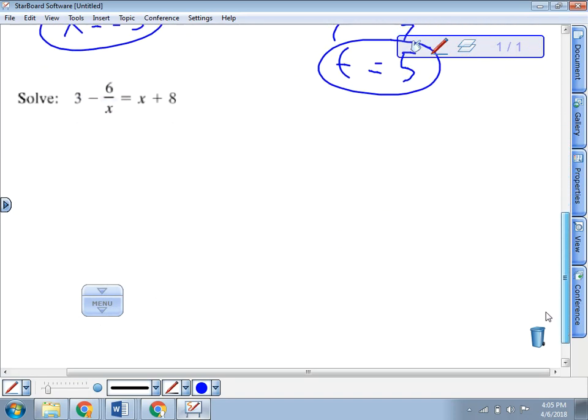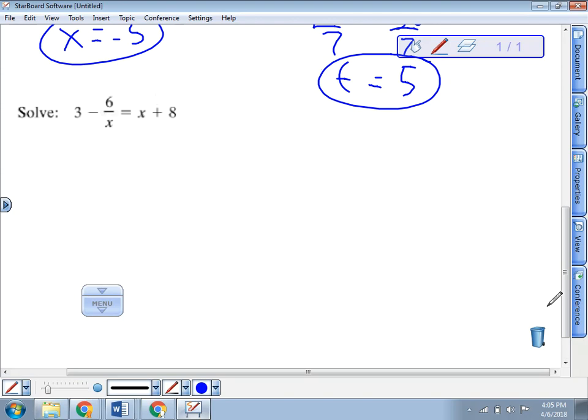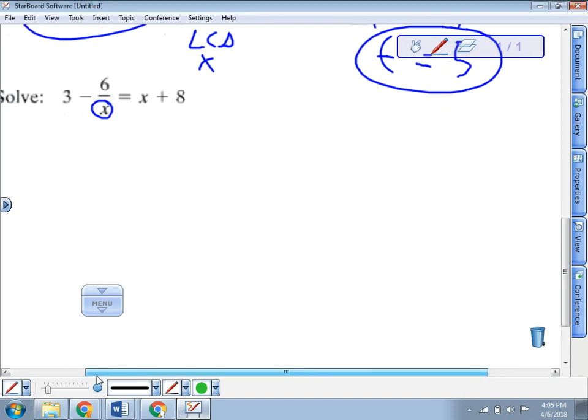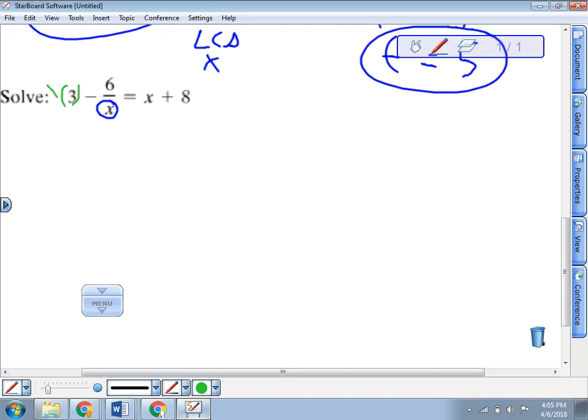Let's take a look at one more. This one will be a little bit more advanced, but let's take a look. So in the denominator, the only denominator we have is x. Well, that means all of those need that x. So the x is our least common denominator, which is x. So that's what I need to multiply everything by. I'm going to zoom in just a little bit so we can see this a little closer now. So every term is going to get multiplied by x.